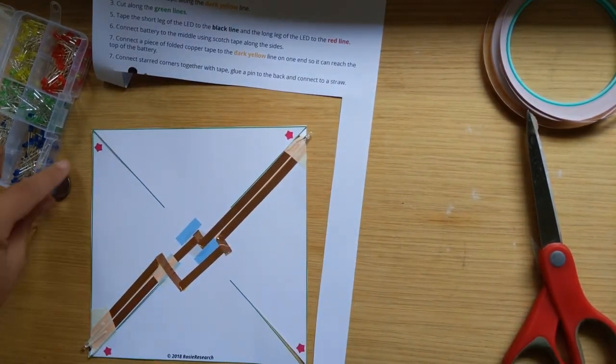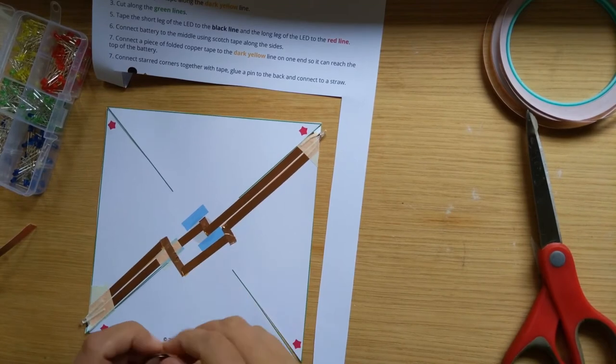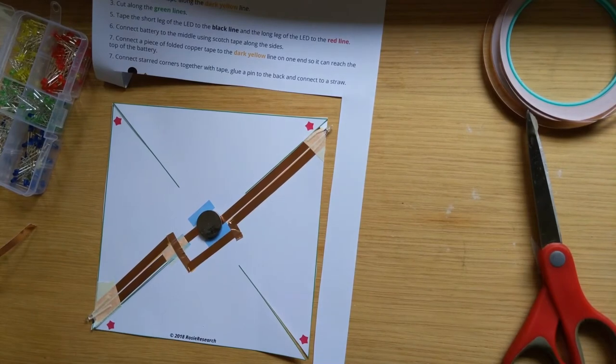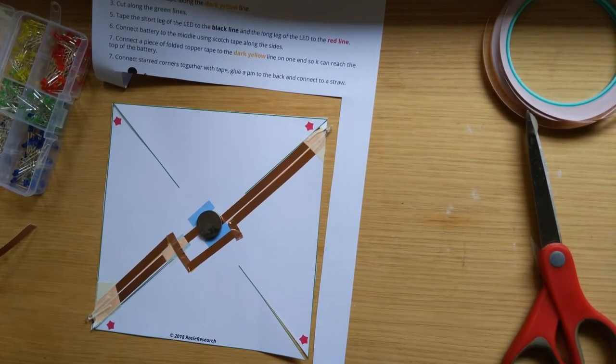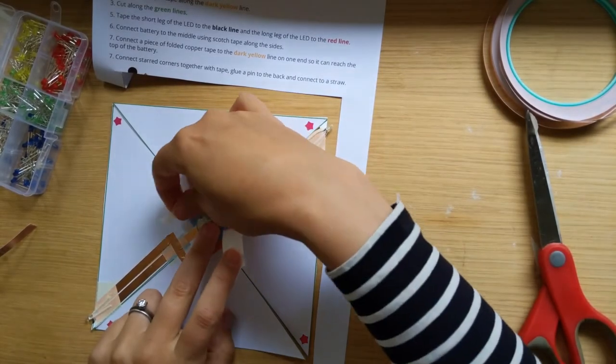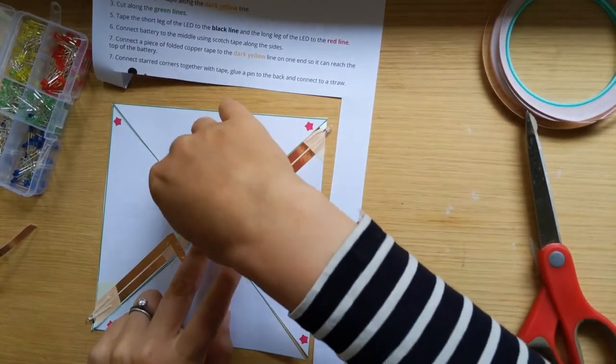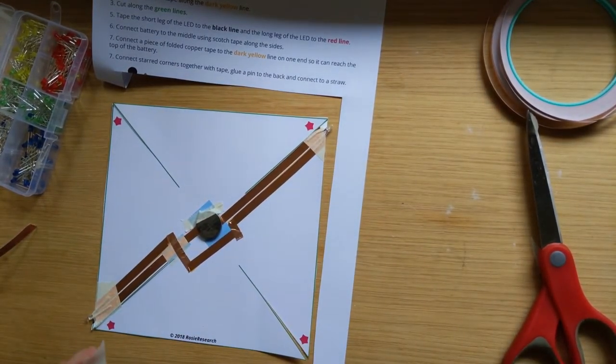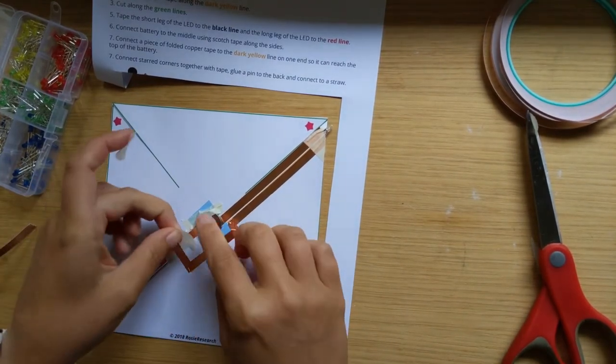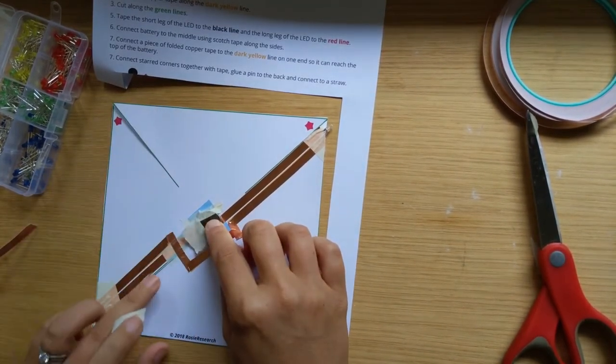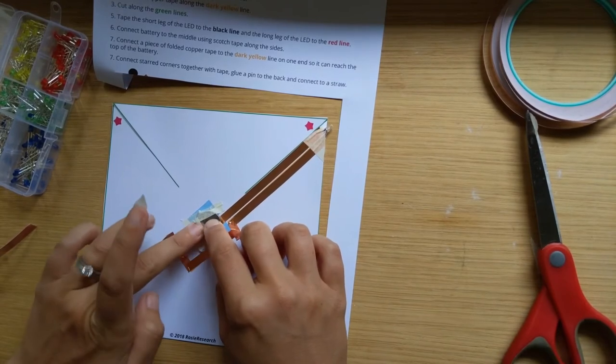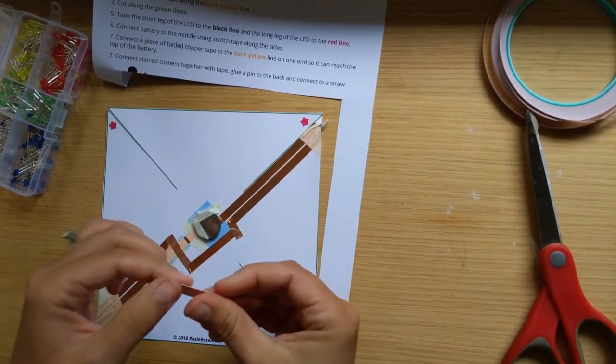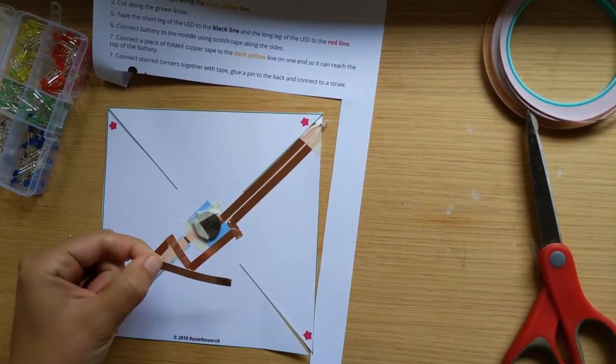So now we really need to put our battery in. The battery goes right in here in the middle on this little gray circle so that you can see the etching or the plus line and all the text that you have. We're going to tape it really gently around the edges of it and that will allow it to still make contact with where we need it to make contact. So I can put this guy right down here. It's fine that I'm covering up the short leg piece of wire because that piece is already touching the bottom of the battery straight on top of that piece.